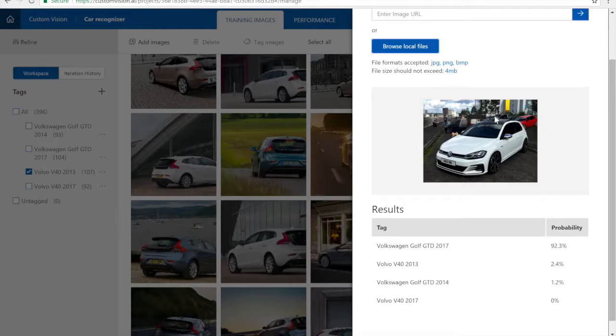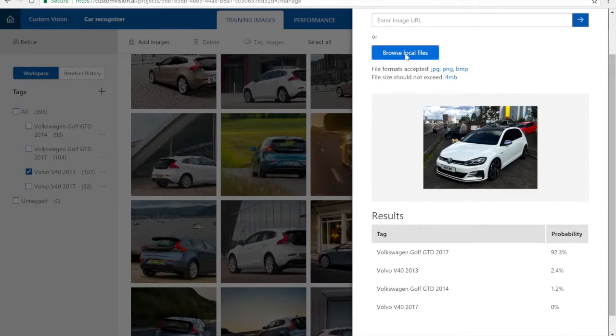There are other cars and people behind it, and still it recognizes with a very high probability that it is a Golf GTD 2017. So this is a clear example of how it would work in real life.